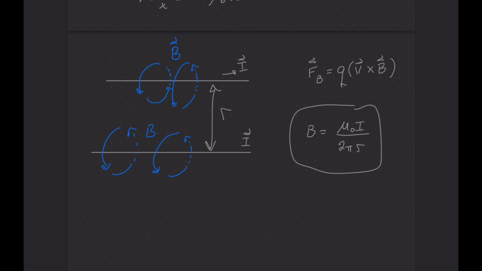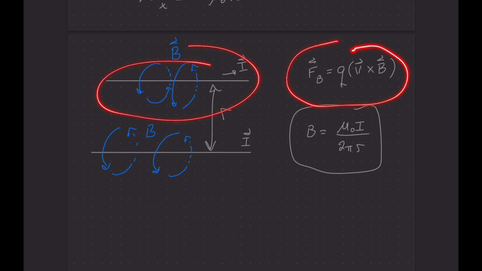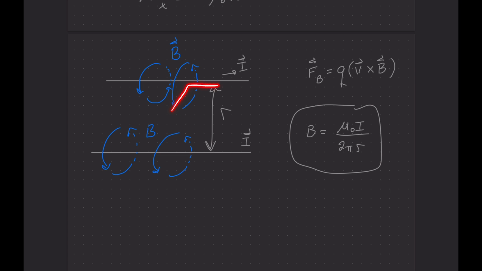Now, if I use the right-hand rule for this equation onto this wire, I can point my thumb in the direction of the velocity of the charges, which is the direction of the current. I can point my pointer finger out of the page, and then my middle finger will be pointing exactly downwards. So downwards is the direction of the force on positive charges.